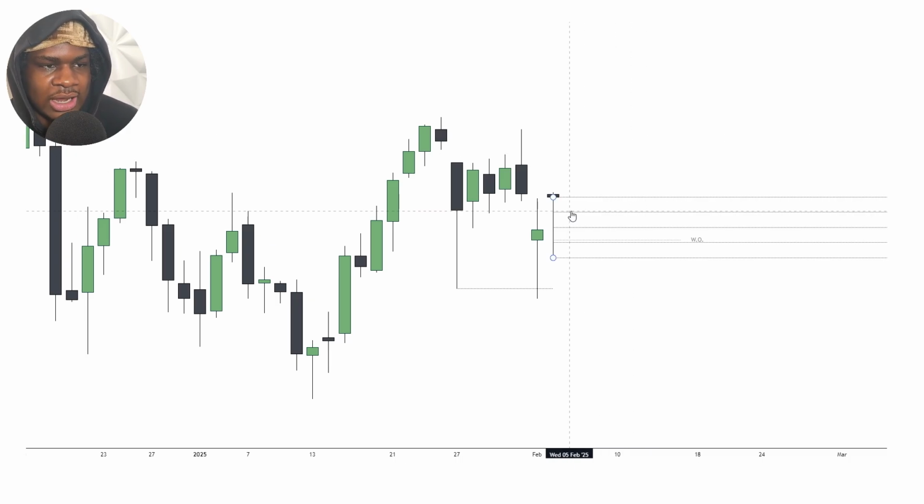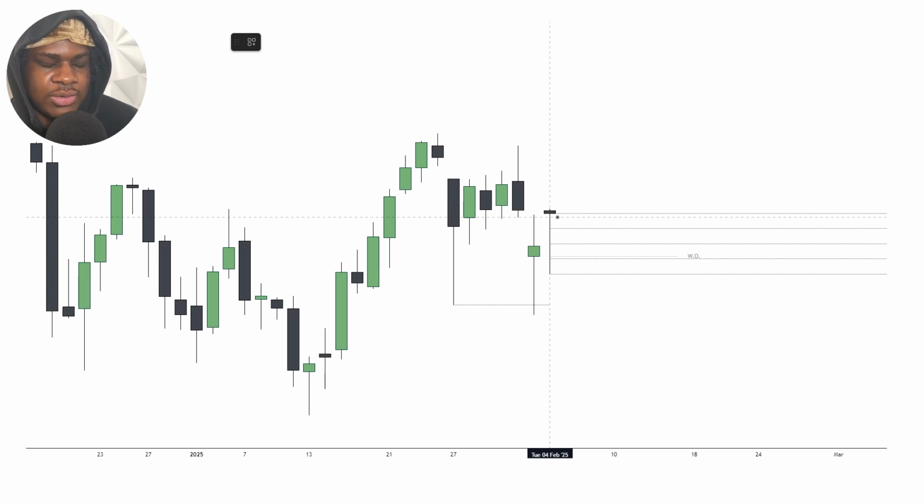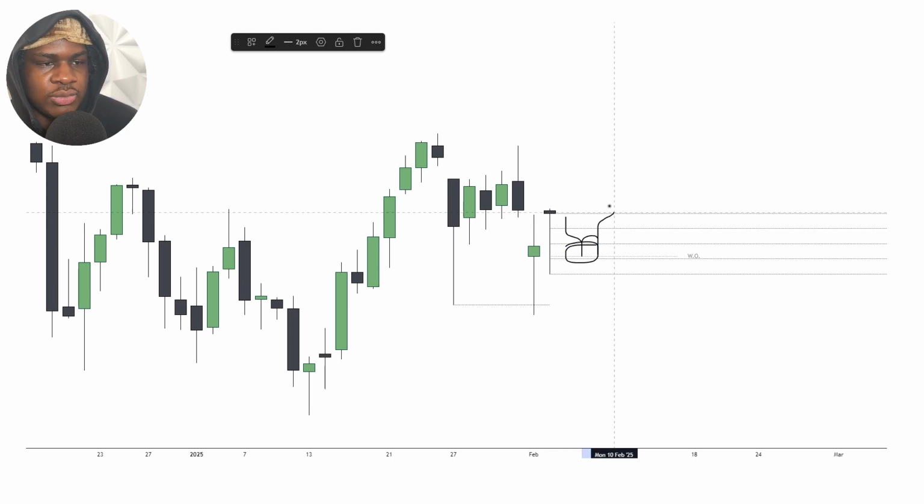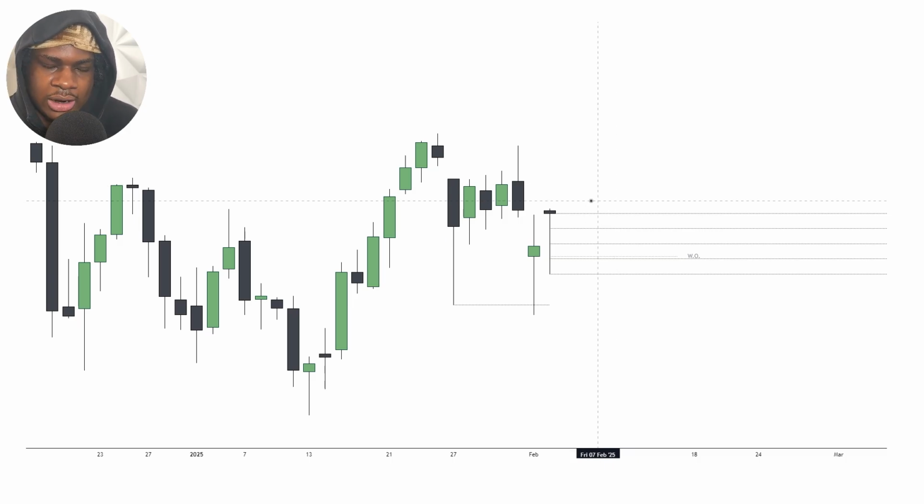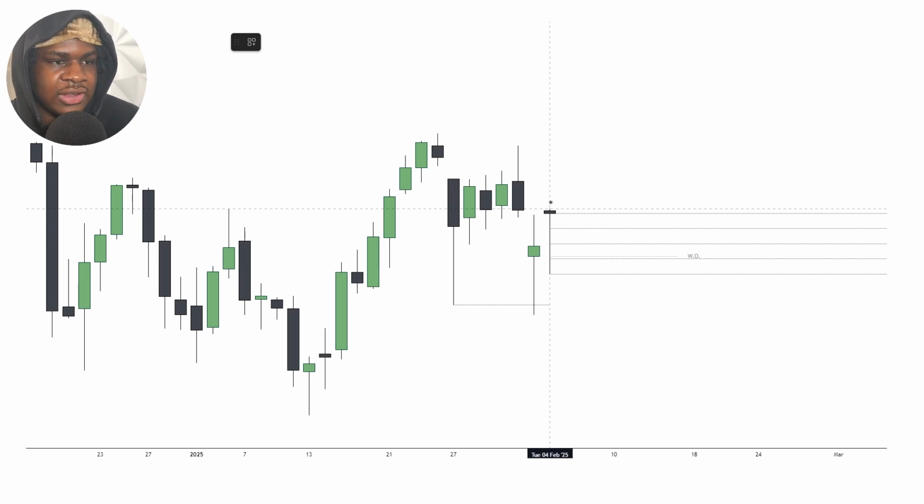So we have the 25, 50, and 75%. So essentially, now that we've identified our overall levels of support here, I want to see the next day open up, come within that 25, 50, or 75% as a level of support to then reach back above higher prices. And obviously, the higher prices that we're going to be targeting is these previous daily highs.